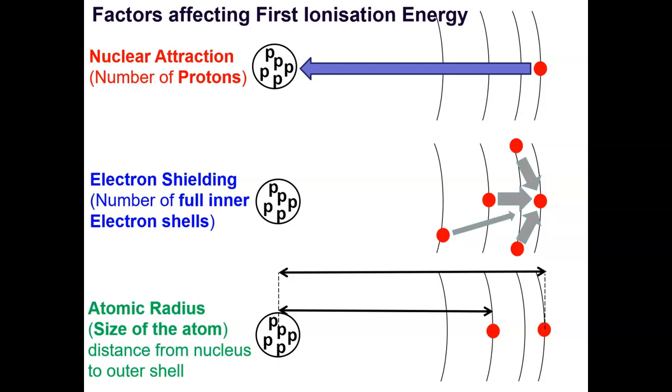So quite often, when we talk about nuclear attraction, we must immediately follow up with the electron shielding, because these 2 features generally will oppose each other or counteract each other or outweigh each other, which is a useful examination answer. Outweigh it is to negate it, to cancel it out, to oppose it.